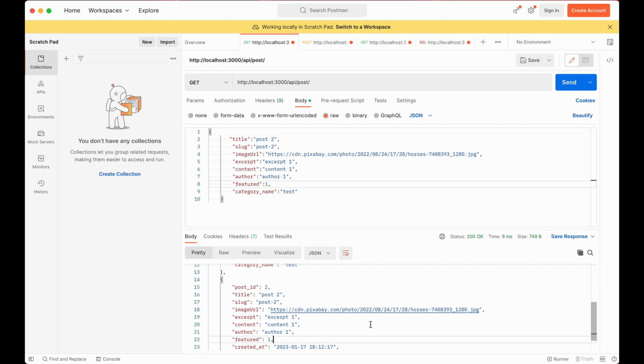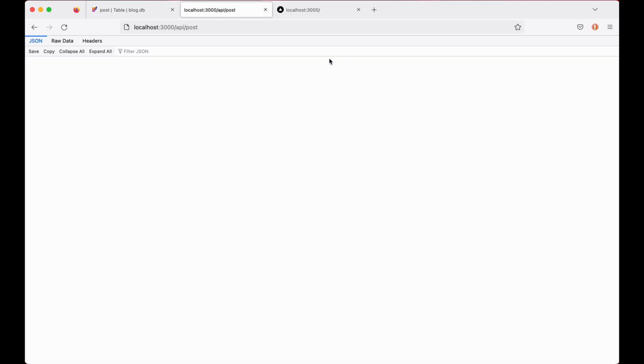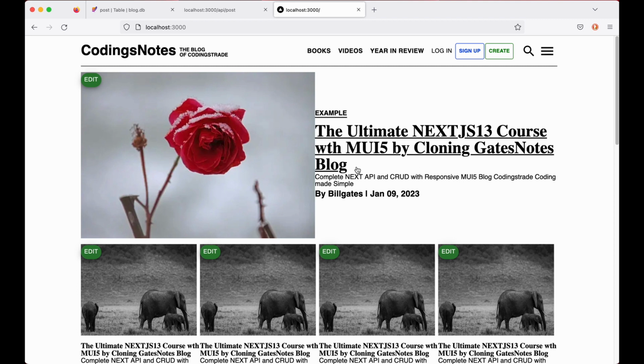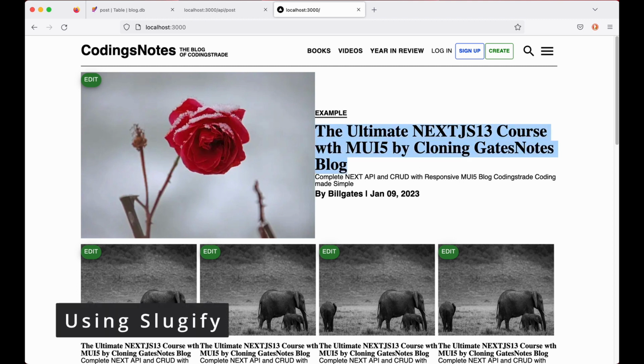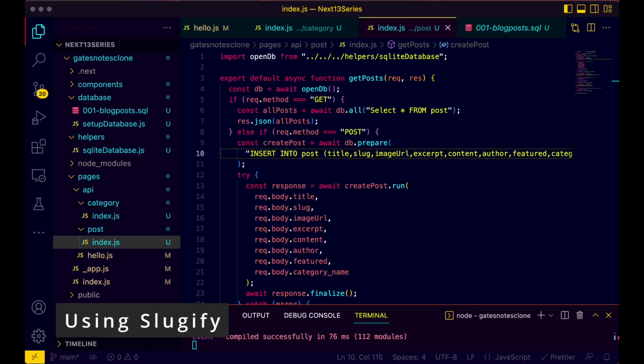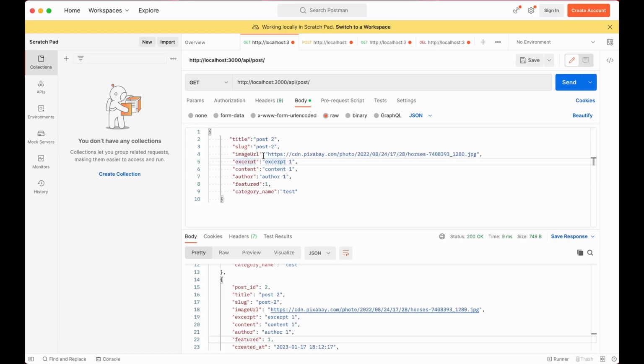So now let me show you one new thing which could make some headache for us. For example, if we go back here, now as you see, we got this title. Now if we want to use this title in our form, so imagine this would be our form. For that, we have to create that slug also. And if I paste this like that, then here we have to put hyphen, and then again, and then again.